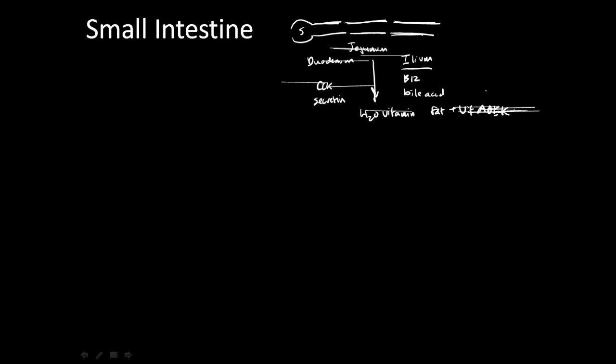Although there's a big variety of distinctions between the three portions of the small intestine, they share common characteristics. First, the small intestine is responsible for digestion, absorption, and secretion. These three main functions are crucially dependent on surface area. The small intestine has many ways to increase surface area for both absorption and secretion.